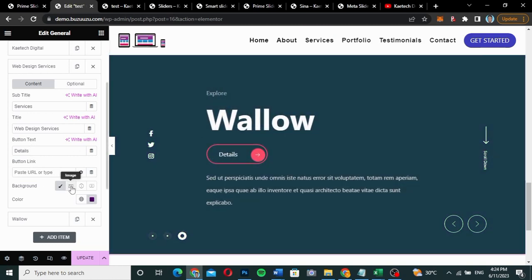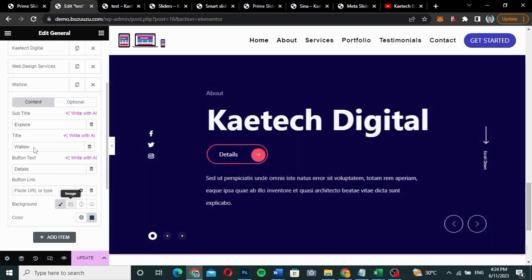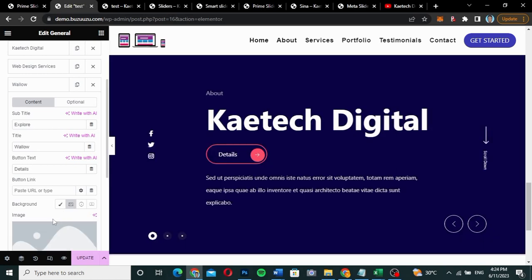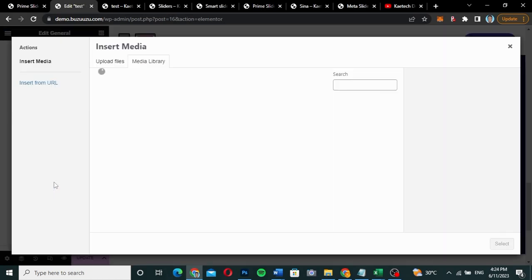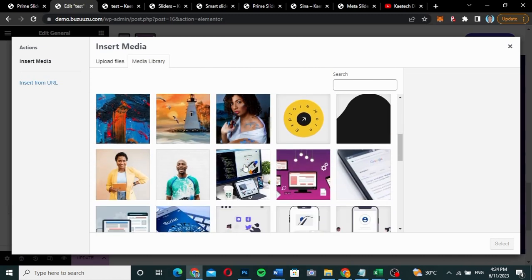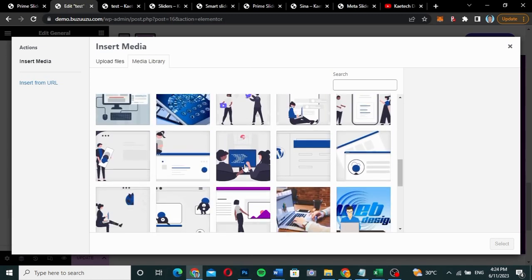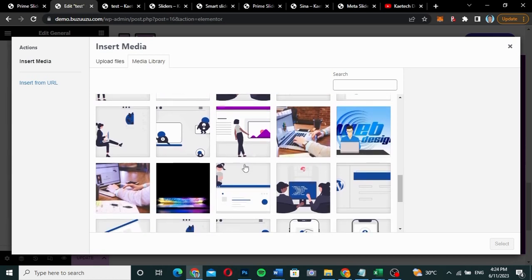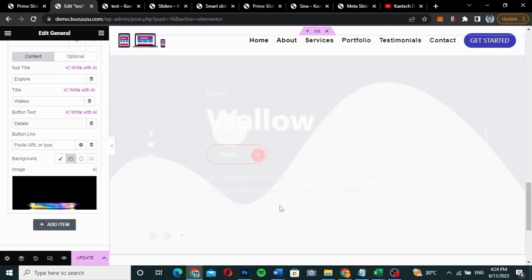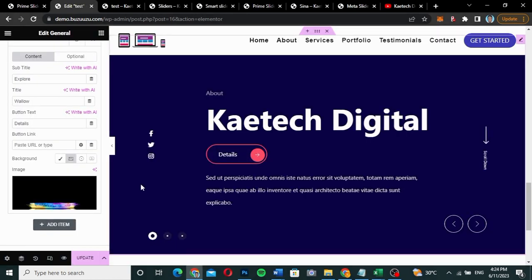If you want to add an image, you can still go ahead and add an image. So let's say over here we want to add an image to the last slide. I can go ahead and choose an image for it, and then select choose image, and be able to add any image that I want to add to it. So let me say which one. Okay, let me just use this one because this one has a darker background. So let's say I want to use this particular image for it. I can still use it.